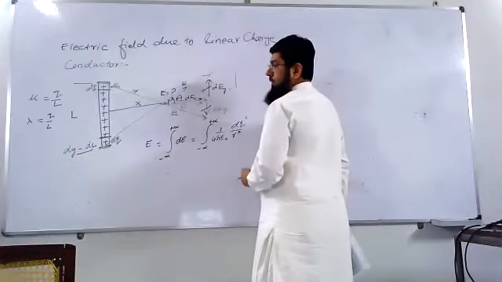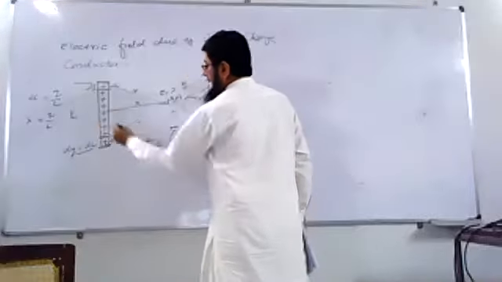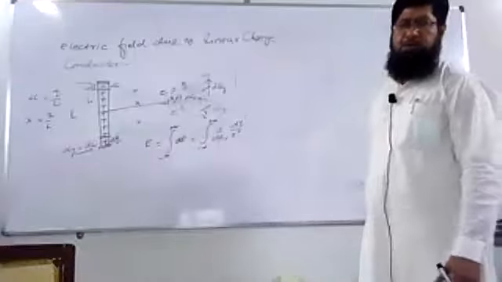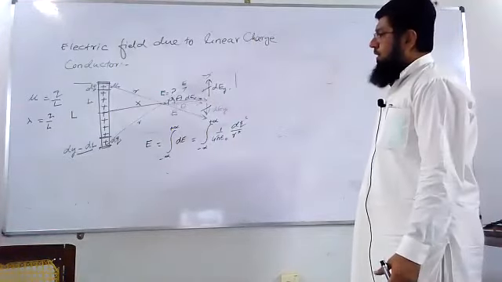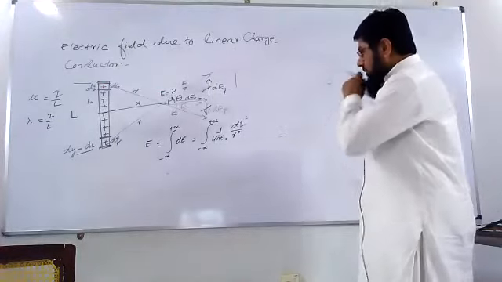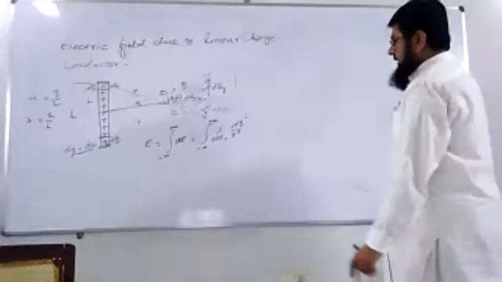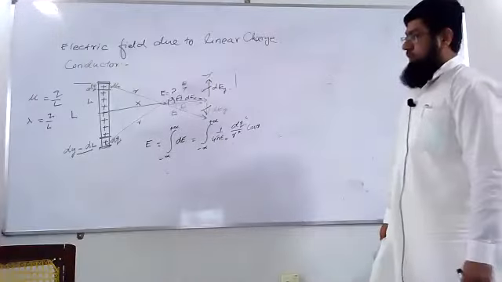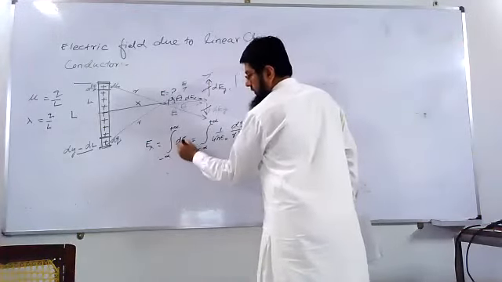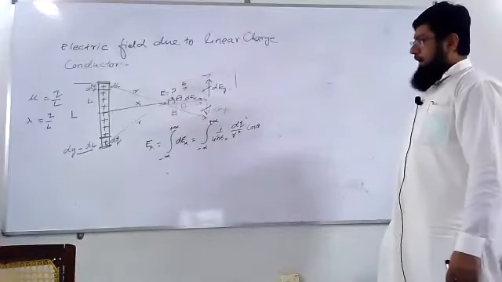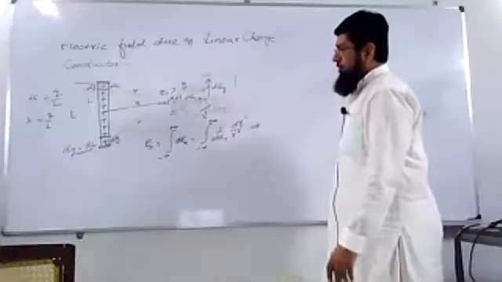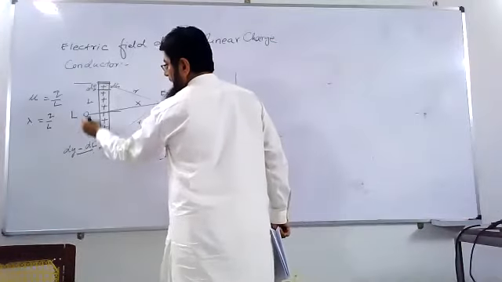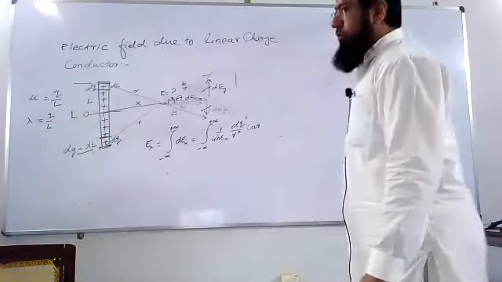This is r, we call it r square. And we call this the length, which we say is L, or sometimes you call it the wire. You can call it the wire or L, the total length. And this is the cos theta. The cos theta is the component which shows that the electric field E is along the x-axis, so we call it dEx. If I convert this, it goes from 0 to L, or you may write it as 0 to L by 2 and 0 to minus L by 2.